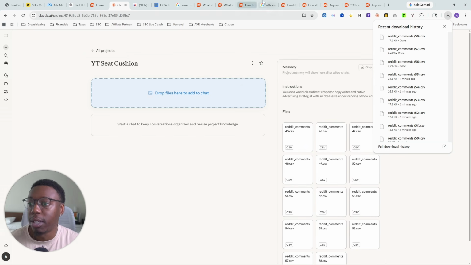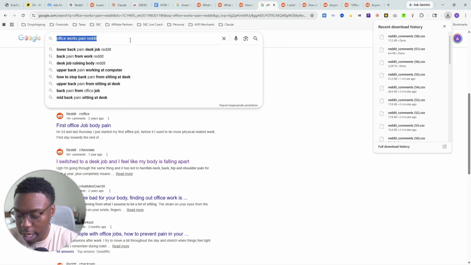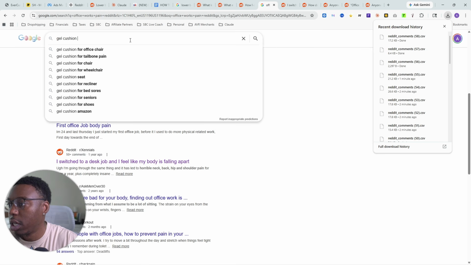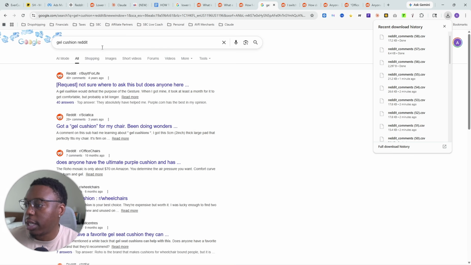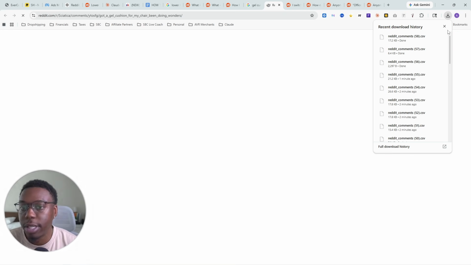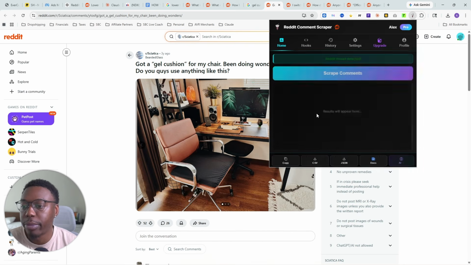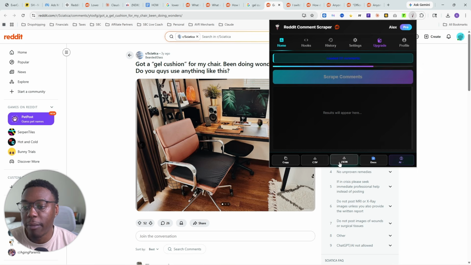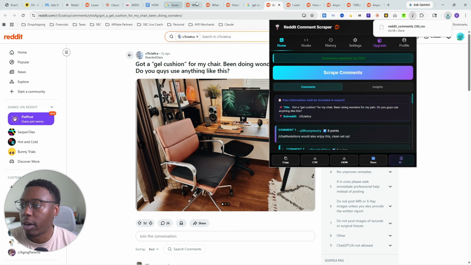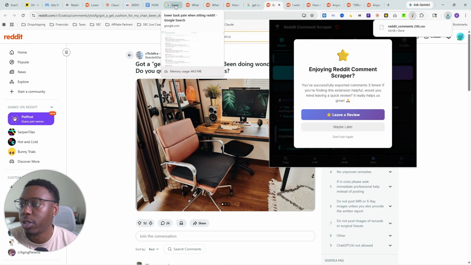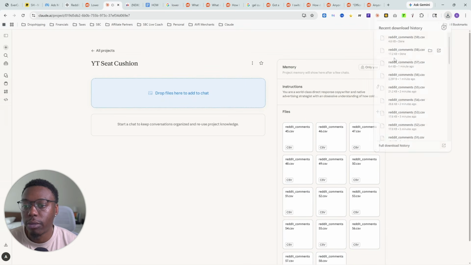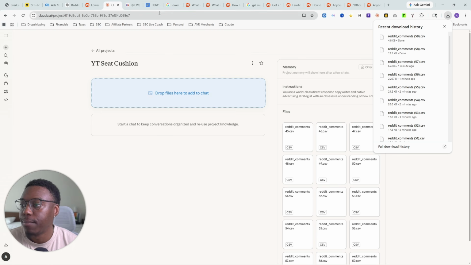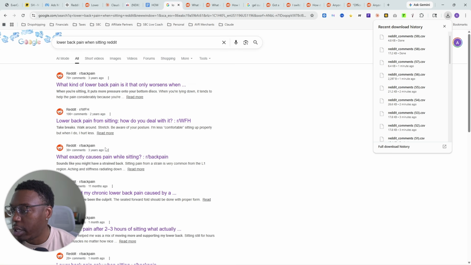So when we create our copy, this is going to help us analyze what we can work on in our copy. Something as well too, if possible, we can even do gel cushion Reddit. Right? We can see the exact product that we're selling and see what people are saying about it, so we can see how we can potentially navigate that, right? Maybe some people are talking down on our product that we are selling, or one similar to it. We got to see how that relates to what we're selling and how we can avoid saying to them the same things that they already know about the product, right?